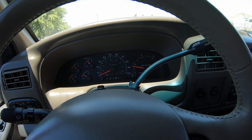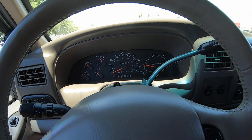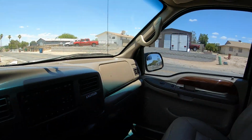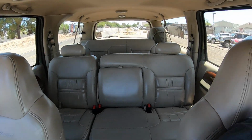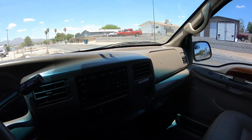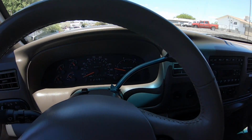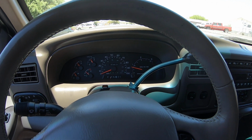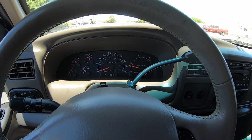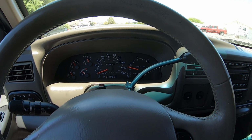And obviously this thing runs great. We're not Nostradamus. We don't know when it's gonna decide not to run great. That's that. Now it's a 7.3 and it runs great. It's got very low blow-by, which is a great sign. Someone liked it enough to put brand new tires on it before they gave it away to give me the VIN. And then giving me the VIN was lazy, and now we have it, which is a good thing.